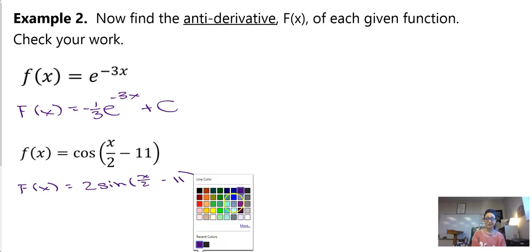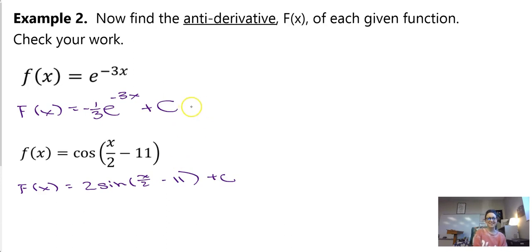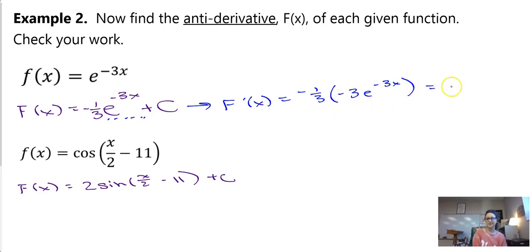If we did this correctly, then if we take the derivative, we should get back to little f, right? So if I take capital F prime, I'm going to have that -1/3 come with me. And then the derivative of this, we said earlier, was -3e to the -3x. Derivative of c is 0. And so, yes, this does indeed get me back to where I started, right? I know that when I derive, I'm going to get this factor of the derivative from the inside, so that's why I need to multiply by its reciprocal or divide by that same factor to get rid of it, okay?